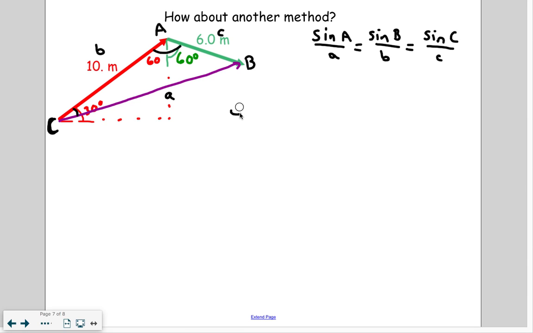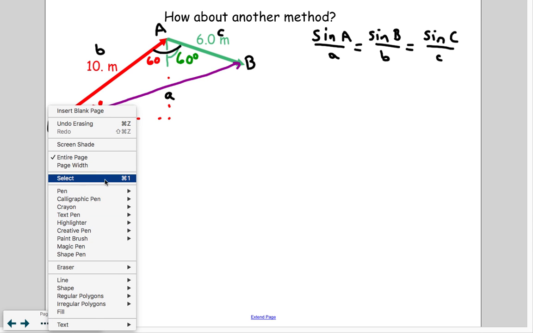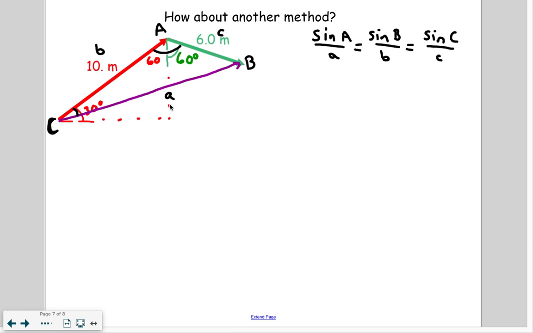Okay. So what we ultimately want to find is side A. And to find side A, we know angle A. So you have to have an angle that you're going to use in here. So I'm going to set this up as a squared equals, rearranging the other variables, b squared plus c squared minus 2, and notice now I'm going to use bc as opposed to ab, cosine of A. So there are three different versions of the law of cosines, and it's all based on looking at the A, B, and C arrangement. All right, so this time, this should work much better.